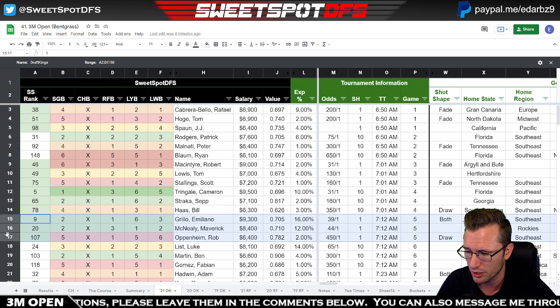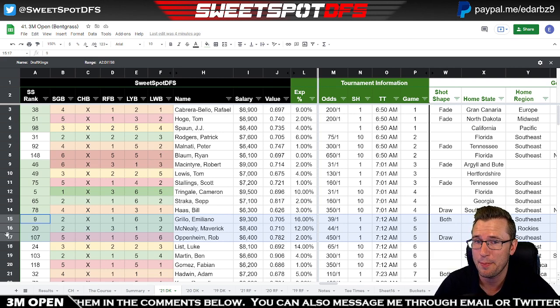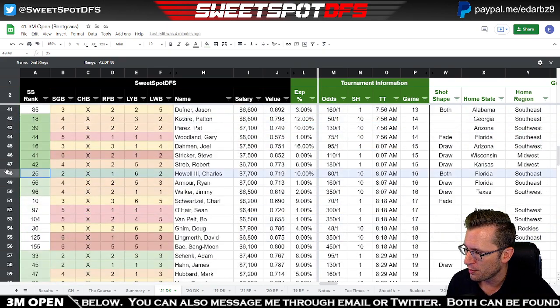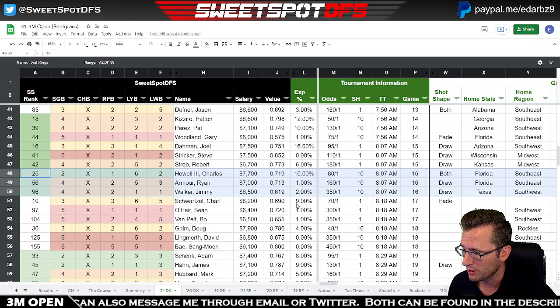I think this is a really good group, just those 2 golfers together. We'll see how it all ends up. It might boost Oppenheim up. It might bring the other 2 golfers down. We'll see. Going down to the next notable tee time pairing, Charles Hall III, Ryan Armour, and Jimmy Walker.